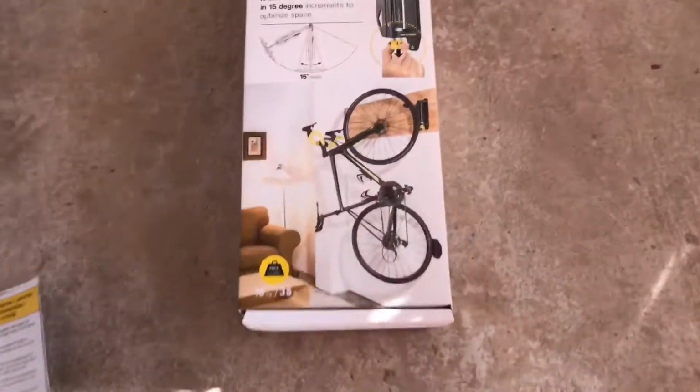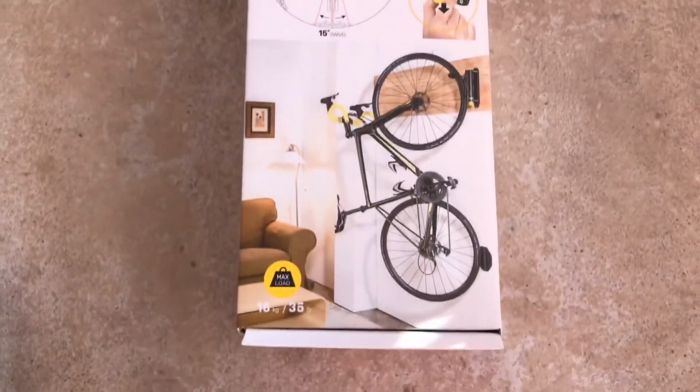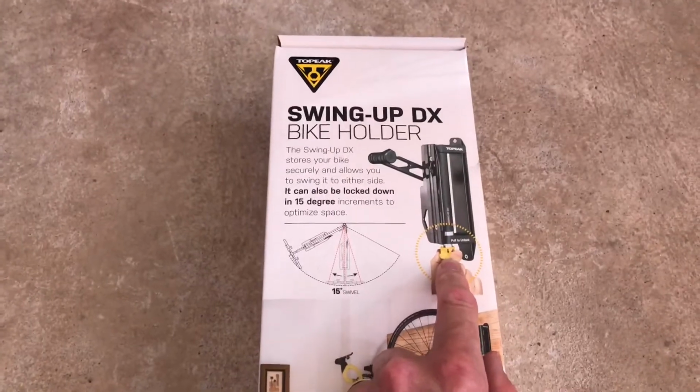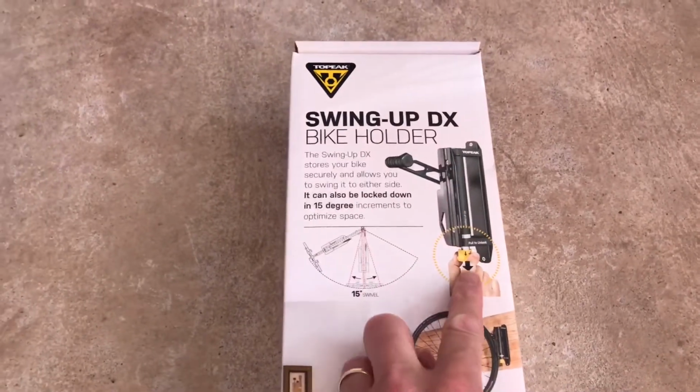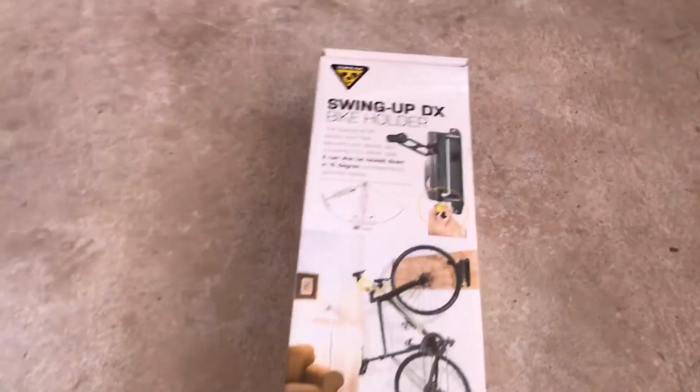I've had 3 because I've got 3 bikes to go up. So that's the outside of the packaging. Remember, that's the difference between a Swing-up and a Swing-up DX. Okay, the normal one, there are no increments of 15 degrees.